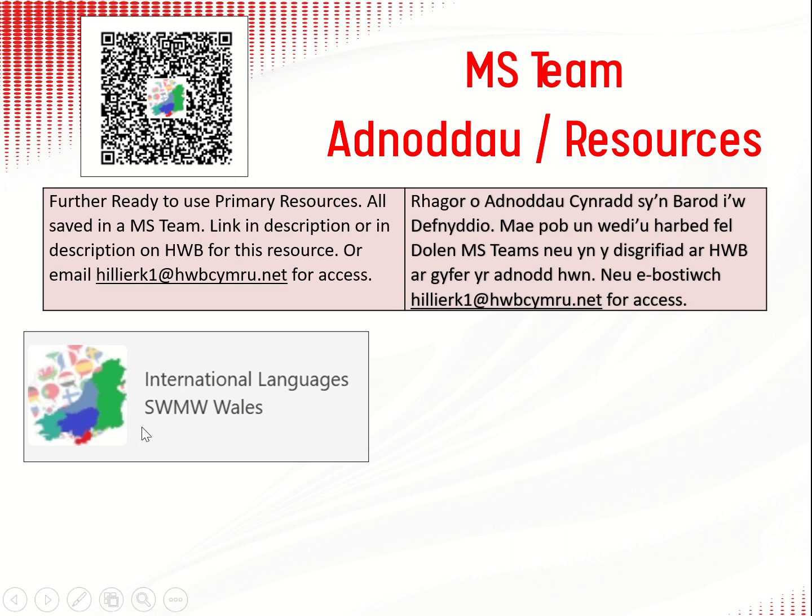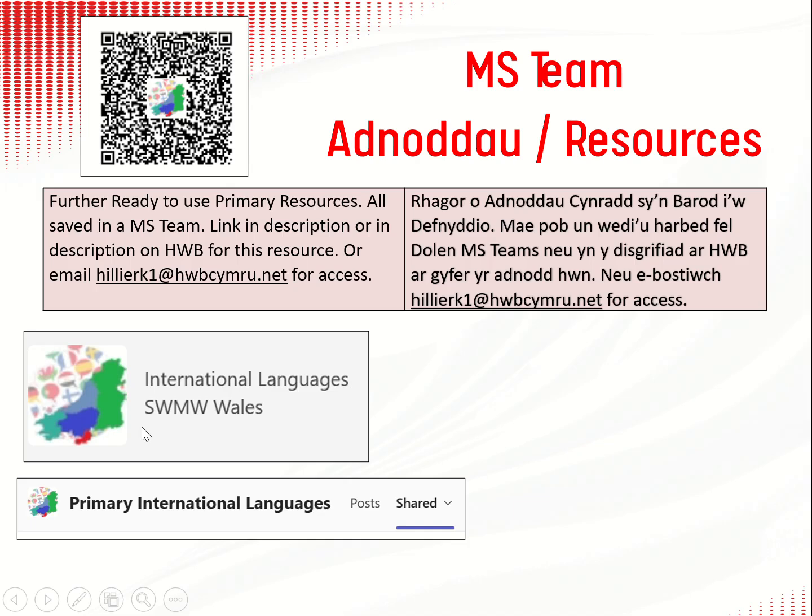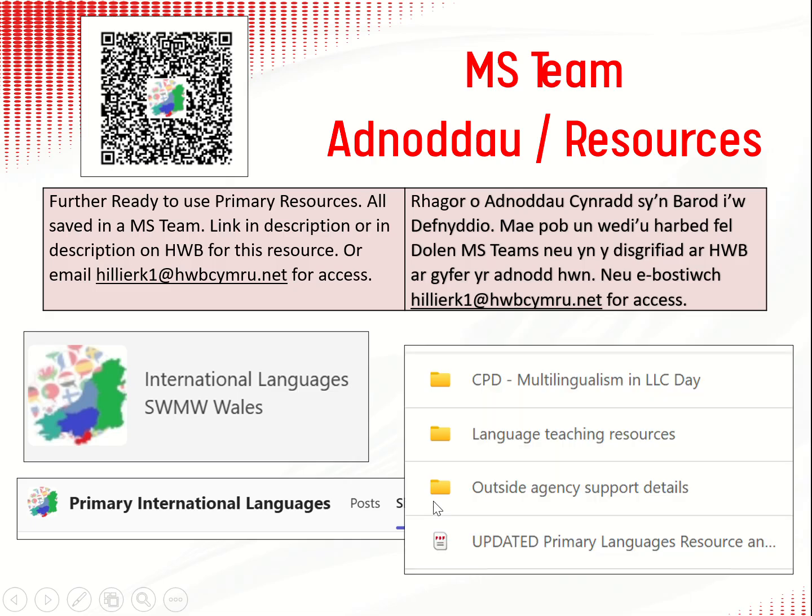So this is what the team looks like. When you go into it, there is a secondary and primary section. So you go into the primary international languages section, and when you click on shared, then you'll come up with this, where all the language teaching resources are saved. There's lots of different support details, so to different global future stakeholders who help with international languages, as well as different continued professional development, as I mentioned.